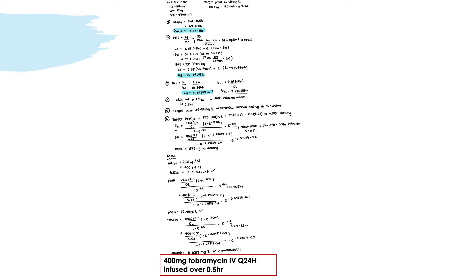The next step is to find the volume of distribution. Remember, volume of distribution may vary in obese patients or those with third spacing. We first check if the patient is obese using the BMI equation: weight over height squared. We find BMI is 31.6, meaning the patient is obese, so we use a different volume of distribution equation. This requires finding the ideal body weight using its equation, which gives approximately 55.974 kg. Plugging that back into the volume of distribution equation, volume of distribution is about 16.3965 liters.